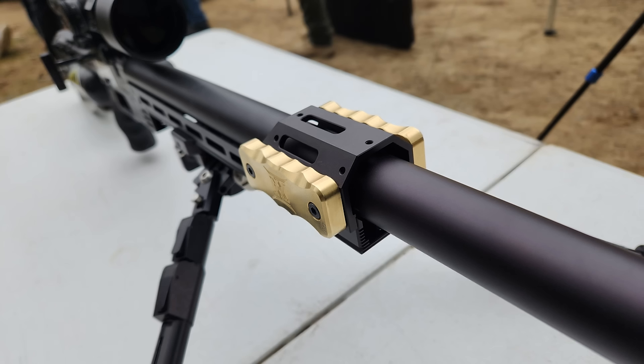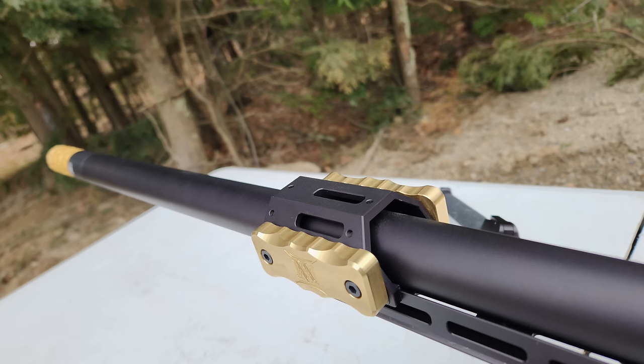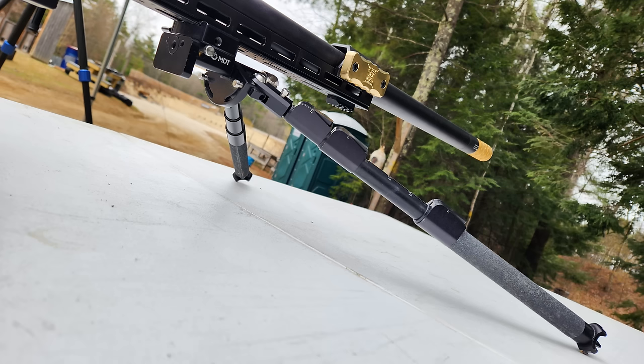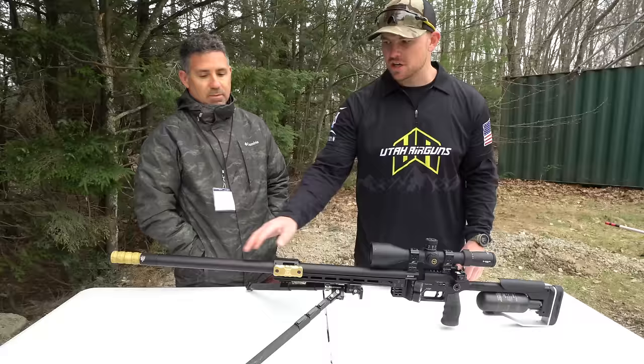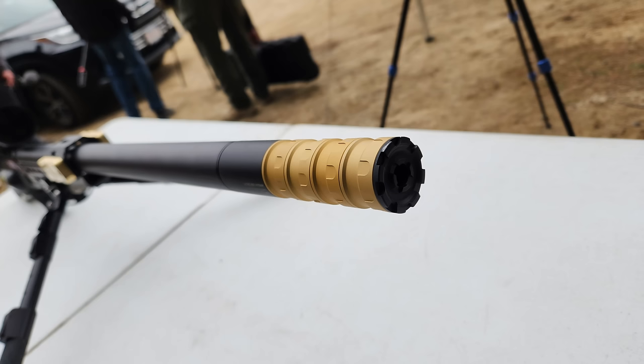I got the Air Marksman weights. Those are pretty important with this bottle being back here. You just want to create a good, equal balance gun, especially shooting off any obstacle. It's super important. It just makes life easier. I got the MDT SkyPod, so two MDT accessories on here. And then to finish it off, I have the Impulse Air Moderator. That's the 1350. And then I have the non-tapered adapter or baffle section.